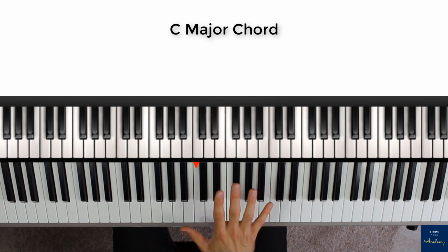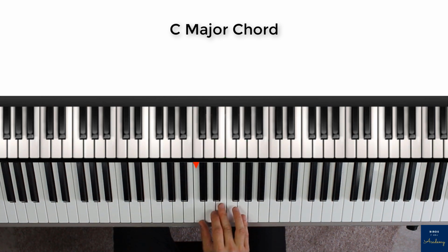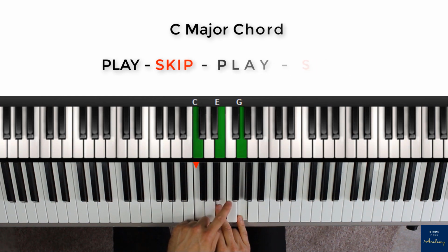And in piano, your fingers are given numbers 1, 2, 3, 4, 5. So your thumb is classed as number 1, or your first finger. So you play with your first, third, and fifth. That's the first chord, C major. And with that C major chord, you're playing a note, skipping, playing, skipping, playing. Remember that chord shape: play, skip, play, skip, play.